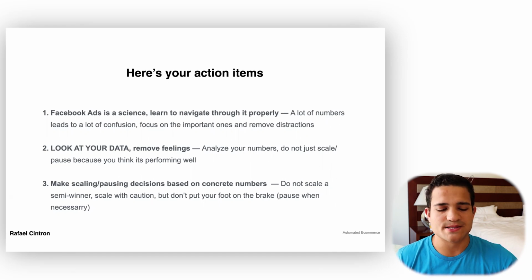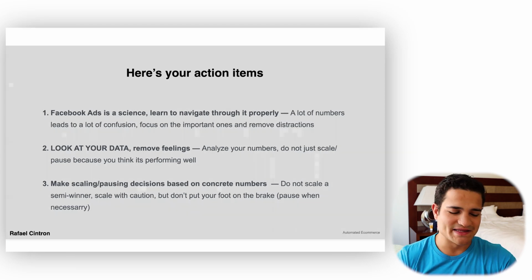Make scaling decisions based on concrete numbers, not just on a hunch, not just on hoping that it goes well. Do not scale a semi-winner, which is something that has good CPC, good front-end costs, but bad back-end. It's not getting sales, not going over that break-even ROAS, really bad results on the back-end. Don't scale that. Scale with caution, and don't put your foot on the brake.